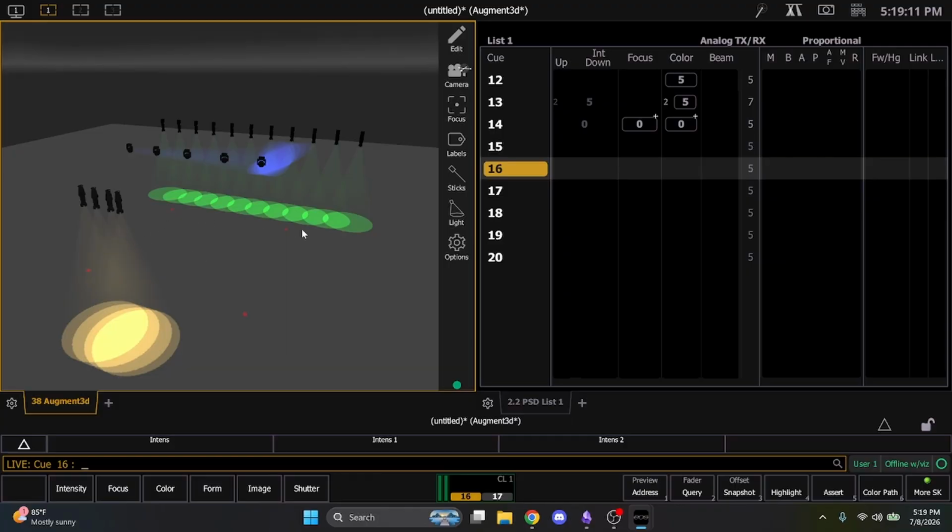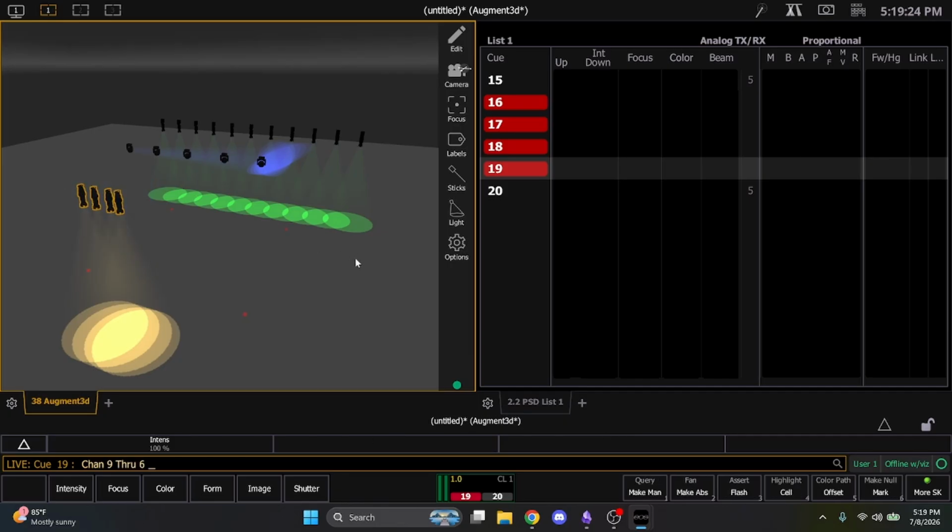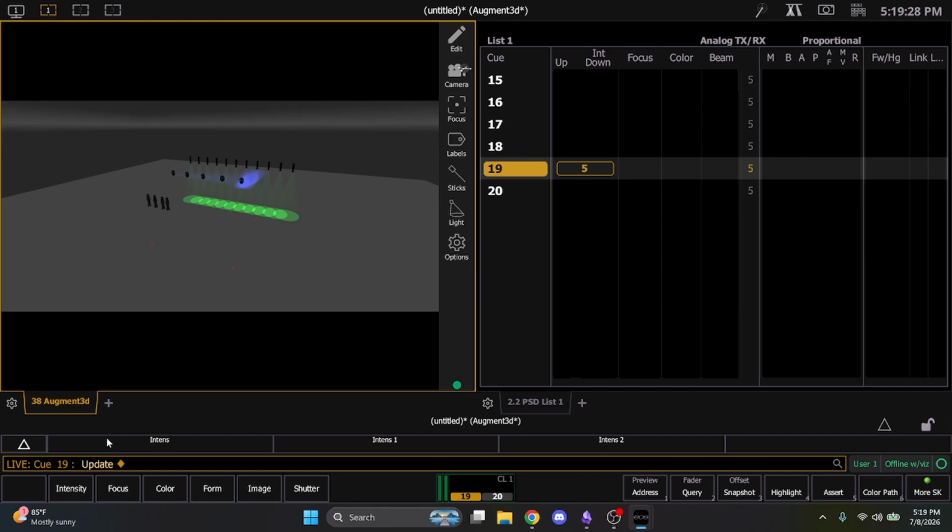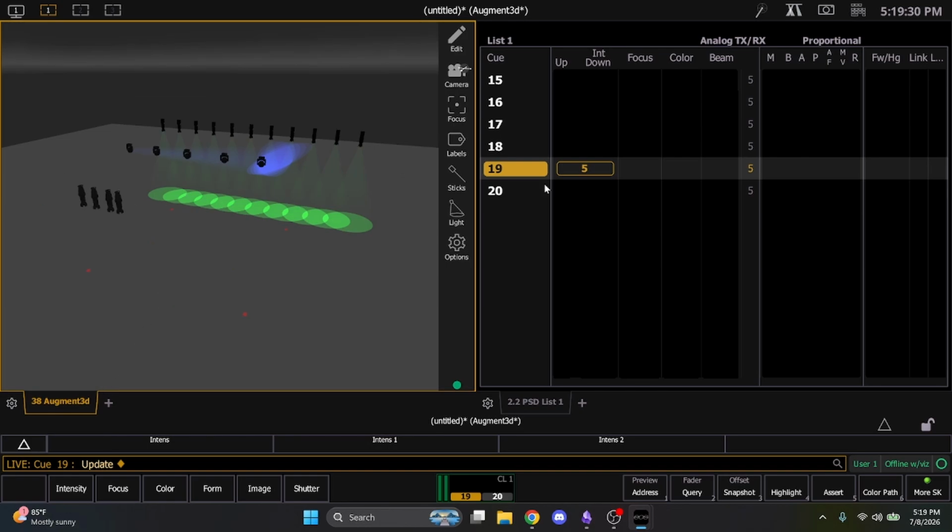So what I mean like that is none of these fixtures change at all from queue 16 through 15. But let's say in queue 19, we want these to go out. So we're in queue 19, we can do out and do update, enter. And now they were in queue 20, but if we go to queue 20, they're no longer in.